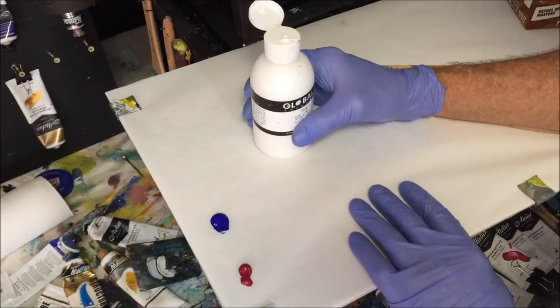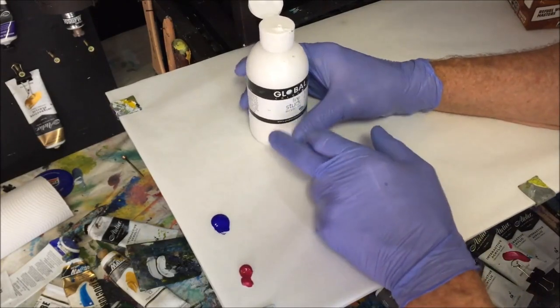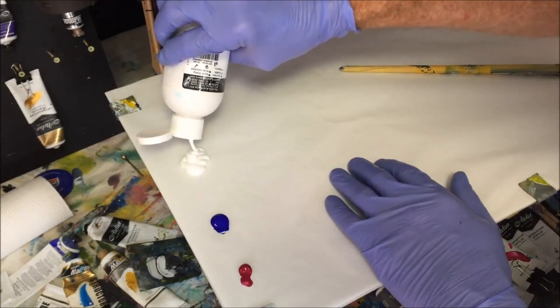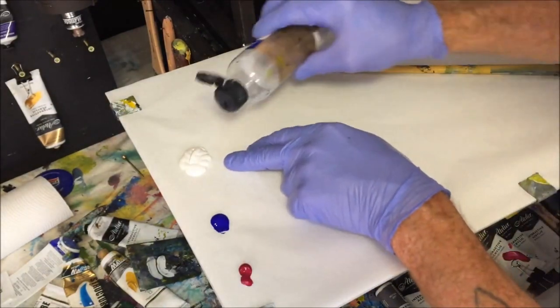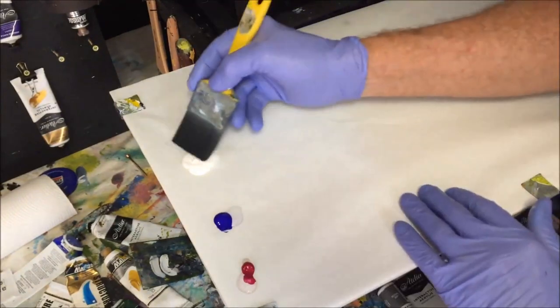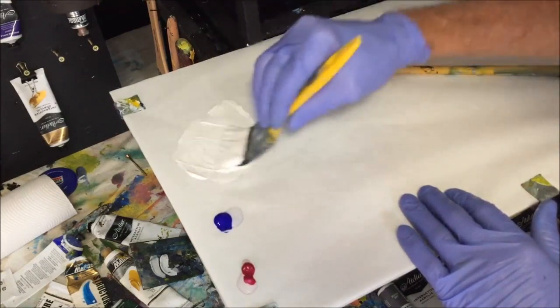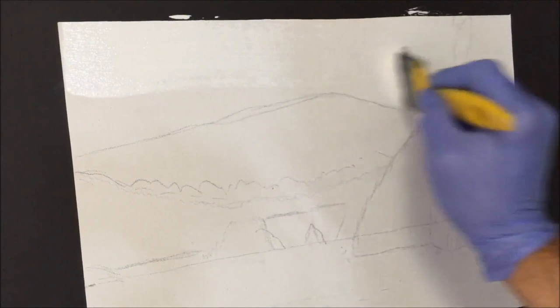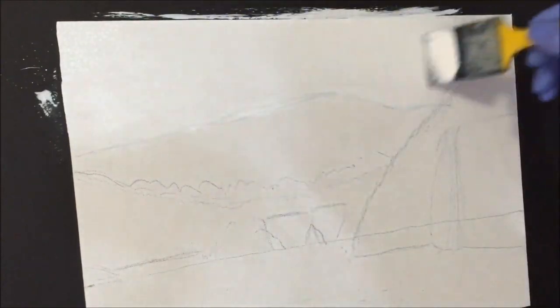For me the simple ingredients behind a basic sky with realism are quinacridone magenta, French ultramarine blue, and some craft paint — flow paint, soft body paint, student paint. Different places call it different names; over here I call it flowing white. We're going to use this to condition the canvas to get our sky happening. I've got Retarder mixed with that — just a little dab. I want to prime up my canvas panel, whether it's already Gesso primed or not, and put this paint-and-Retarder mixture onto the canvas. Now that's wet, retarded and moist.